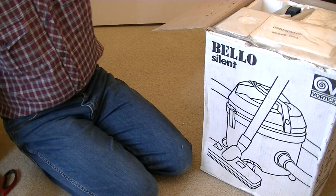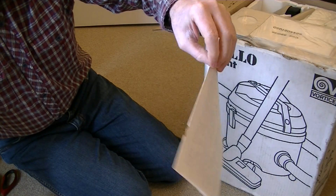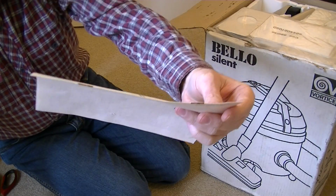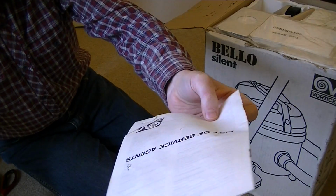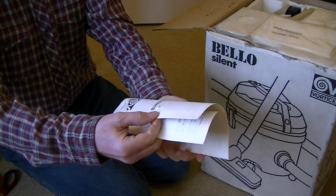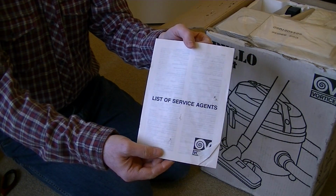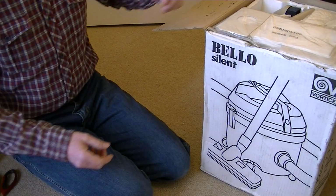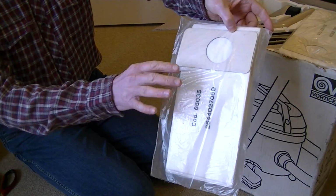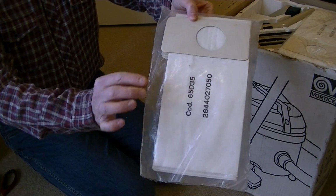Here is a list of service agents with something that's very common on old but new machines. The staples have rusted away. Nothing ever stays pristine, you know. We're all deteriorating at a rate of knots, aren't we? Never mind. It's all a little bit grubby. It possibly looks like it's been stored, well, I think it was a loft.